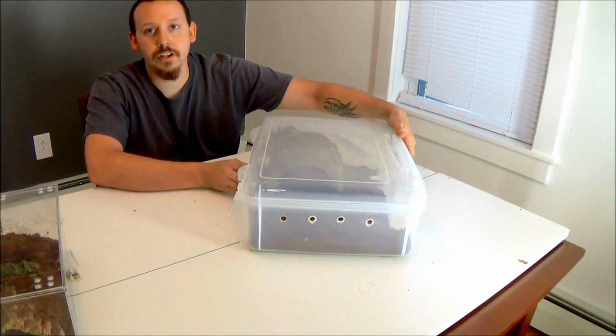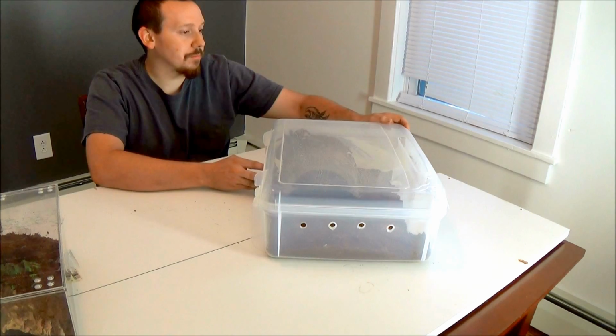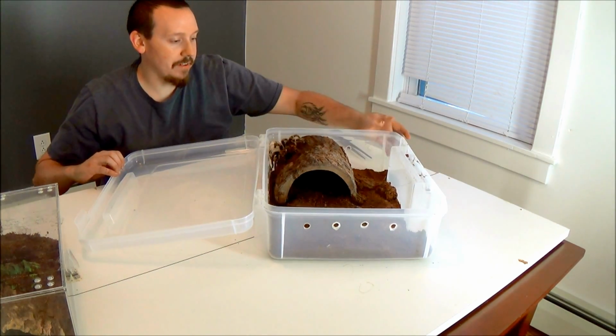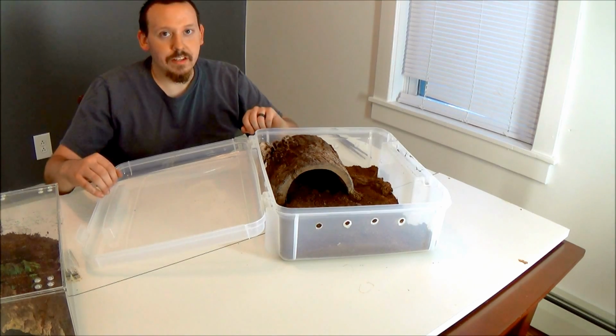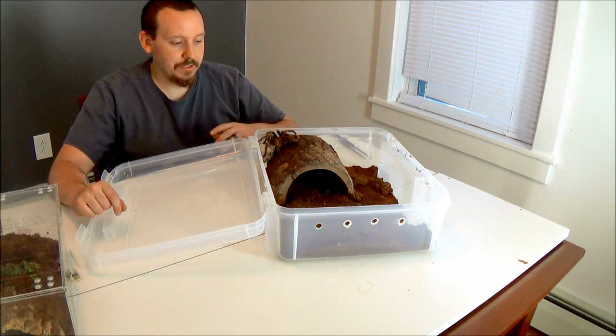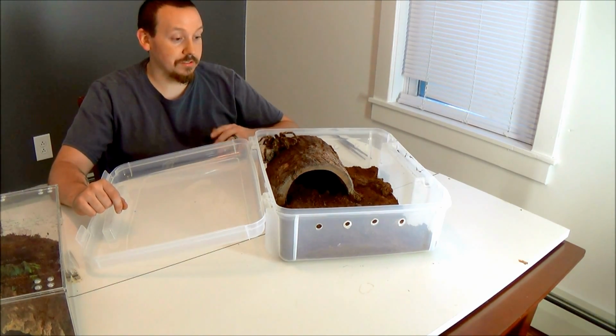Alright, so here we have our Chaco Goldeny. This is actually a tarantula that's very close to my heart here. This is the first tarantula I ever owned. Her name is Starburst. So I've been waiting for a long time to breed her. These are very slow growing species. And she finally had an egg sac, which is really good.